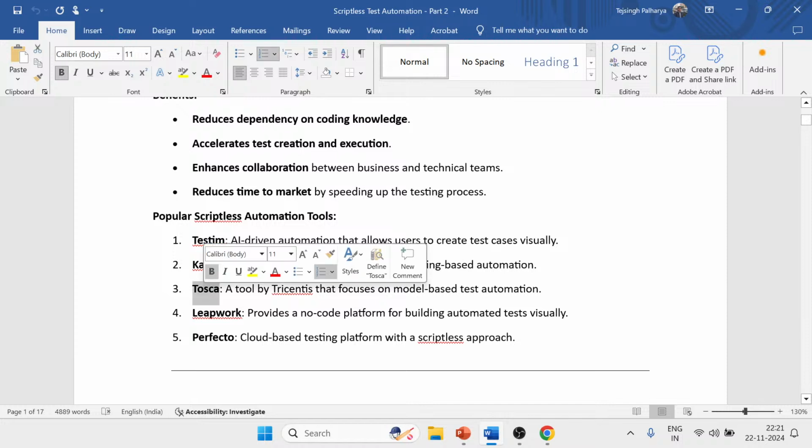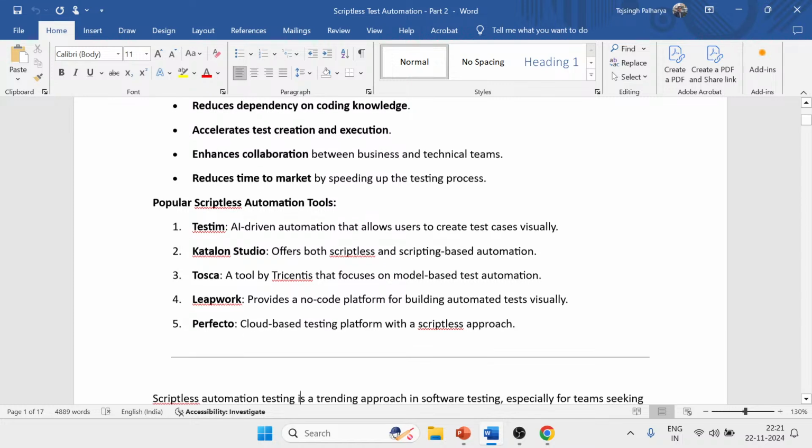Tosca is a tool by Tricentis that focuses on model based test automation. Leapwork provides a no code platform for building automated tests visually. And fifth is Perfecto, a cloud-based testing platform with a scriptless approach.